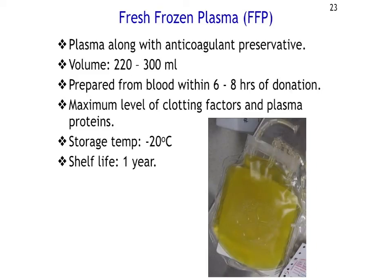We also have fresh frozen plasma. Plasma, along with anticoagulant-preservative, and the volume is usually between 220 to 300 mils. Also, we prepare it from whole blood within 6 to 8 hours of donation. Here, we are looking at preserving all the coagulation factors, the heat-labile coagulation factors, those factors which are affected by heat. So we need to separate the plasma from whole blood within the shortest time possible so that we have all those elements we are looking for, and freeze it.